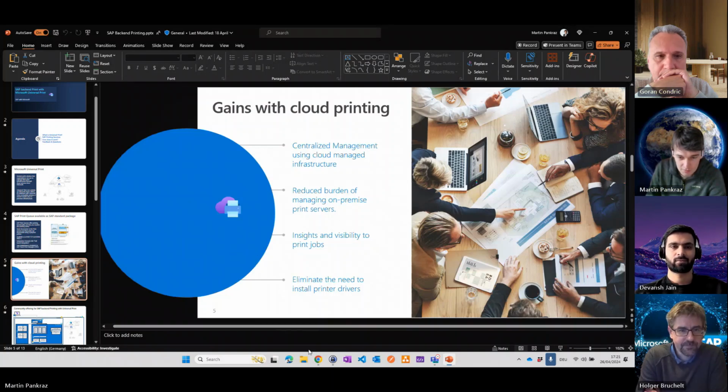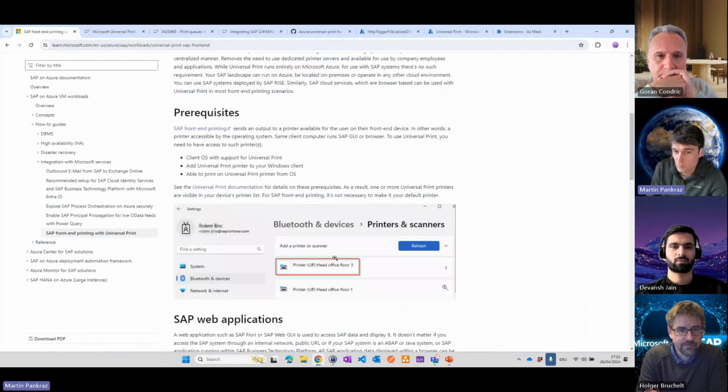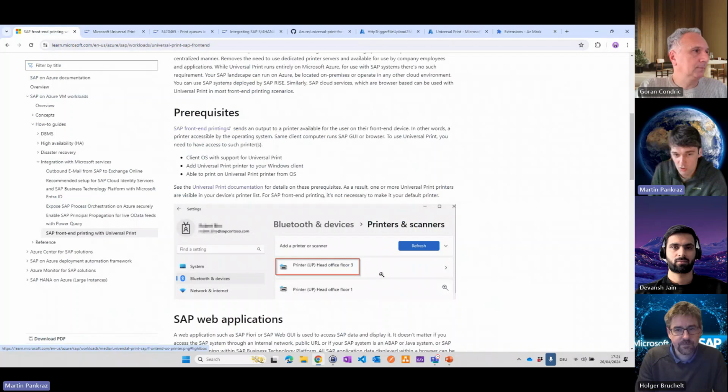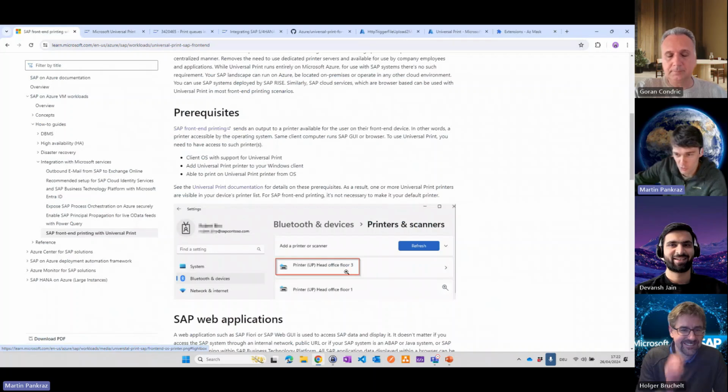Okay. Just to finish up the front-end part, this really looks the same way as it would with any other printer on your side. This is a screenshot from a universal print device. Just yesterday, I also used our internal one in the Munich office. Always nice to just use it. You don't notice. You go to the next printer, you flash your badge, and it gets you the document that you were looking to print.